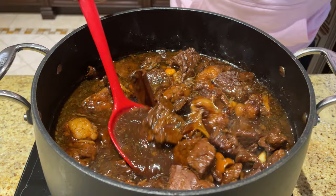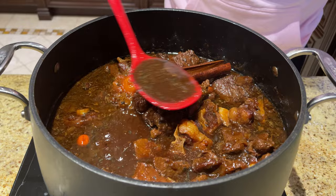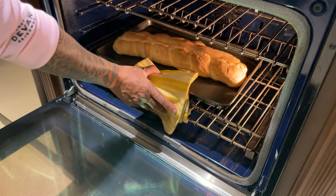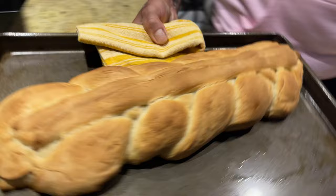Our pepper pot has now been cooking for approximately one hour. We want to cook this until it's tender, but the Kazrip acts as a preservative, so we leave this pot on the stove over the next several days and reheat it every morning. This will fortify the flavor, and the Kazrip is the preservative which allows us to do this. So we're making this today, but it'll be best enjoyed in a few days from now. Not only is the kitchen filled with the amazing smell from our pepper pot, but we also have a staple — some Guyanese plait bread that goes hand in hand with pepper pot. Now we're going to brush it with butter.